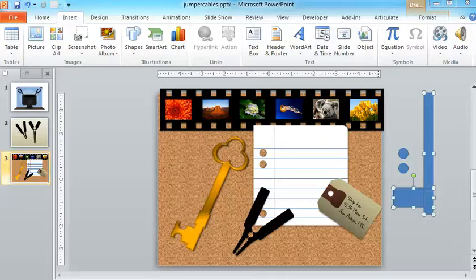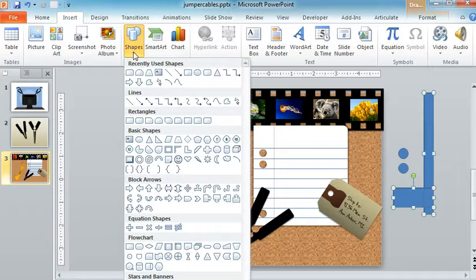One of the cool new things in PowerPoint 2010 is the ability to create very customized shapes, like some of the items that you see here, by using the drawing tools right in PowerPoint. All of these items on this slide were actually built in less than a minute or two using tools on the Insert Shapes menu, which is right here.